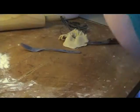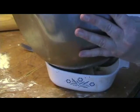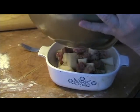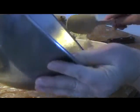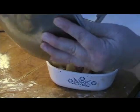So, we have leftover filling. I'm just going to pop it into a bowl. Now, if you're really into doing some serious cooking today, or after you make it, or even tomorrow, this will be a good start for a stew. All you have to do is add to it.